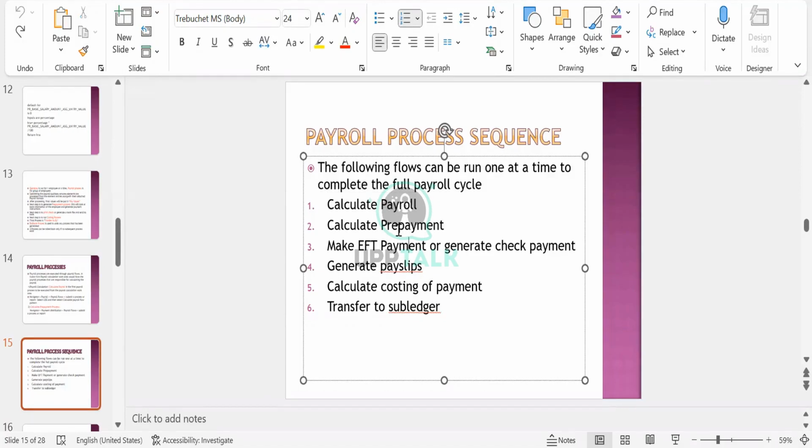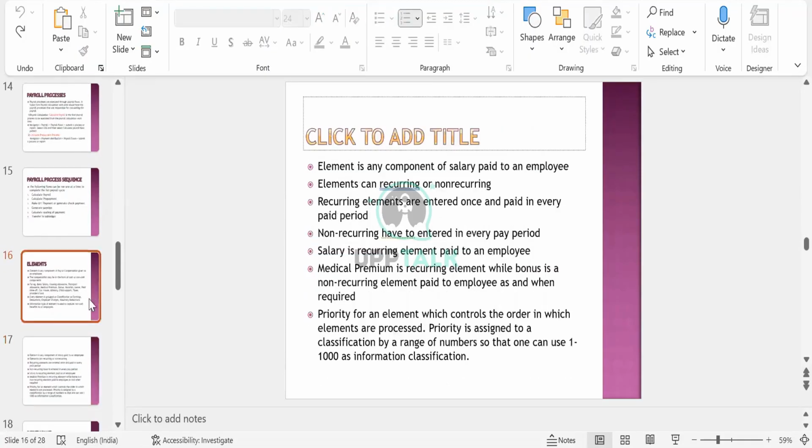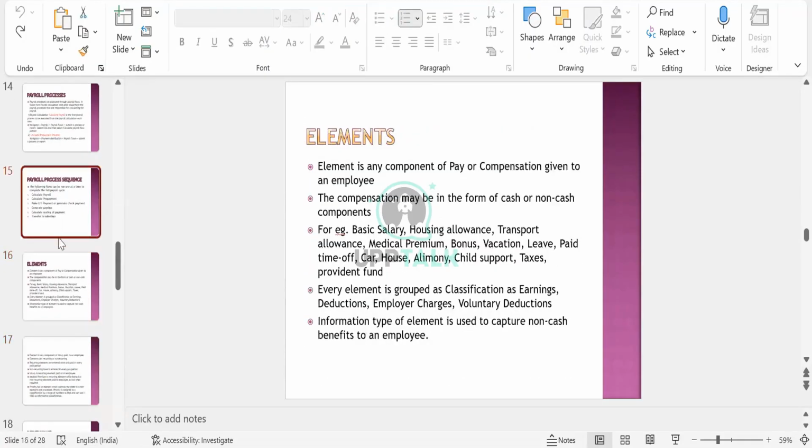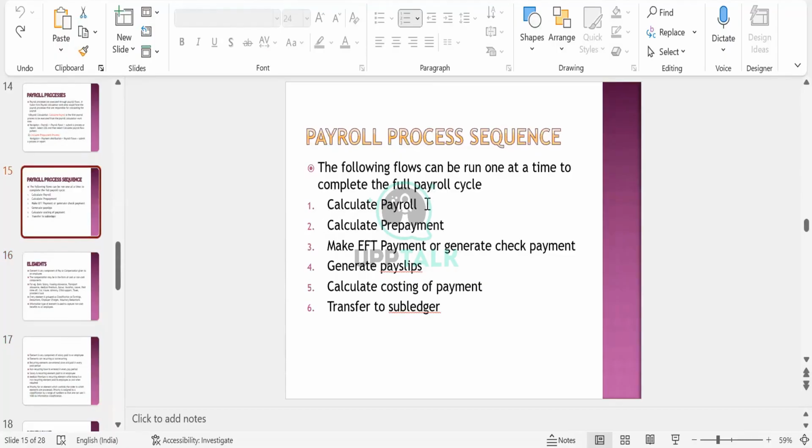Calculate the payroll, calculate the prepayment, make EFT payment, generate the payslips and costing of payment, transfer to GL. Got it. I understood.